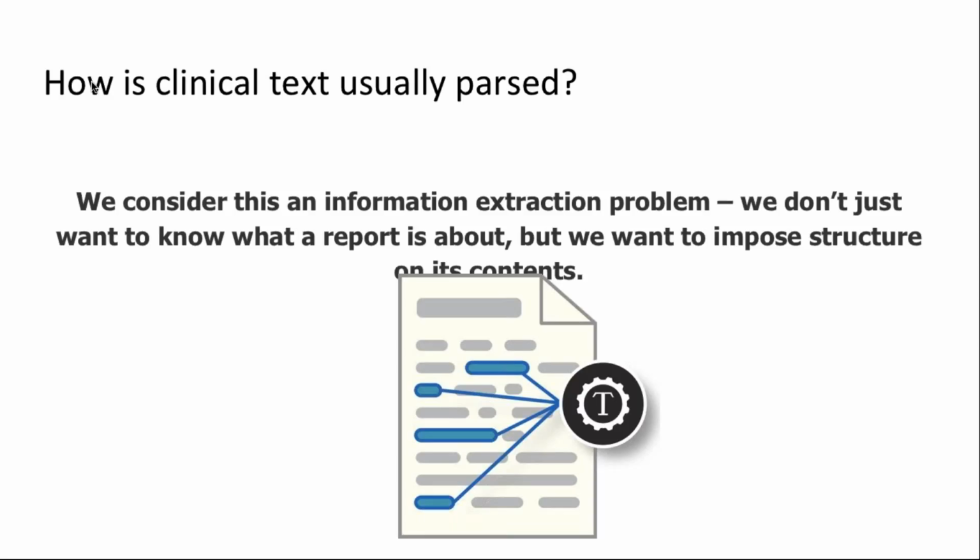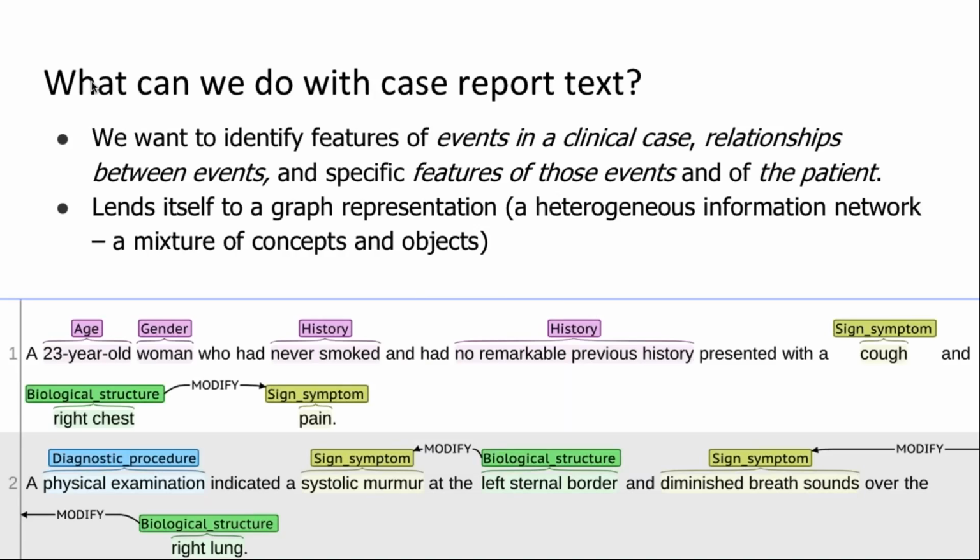So in practice, we consider this to be an information extraction problem. We're not really just interested in knowing what a particular report is about, but really we just want to impose some kind of structure on its concepts. We're trying to take unstructured clinical text, impose a structure on it beyond its major subjects. We want to know more or less its complete contents.